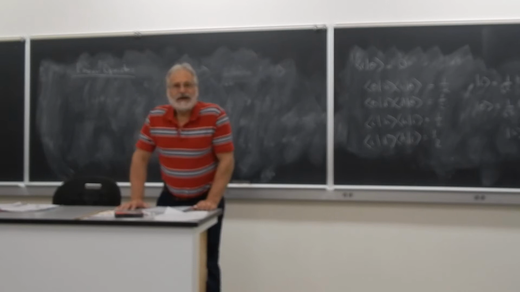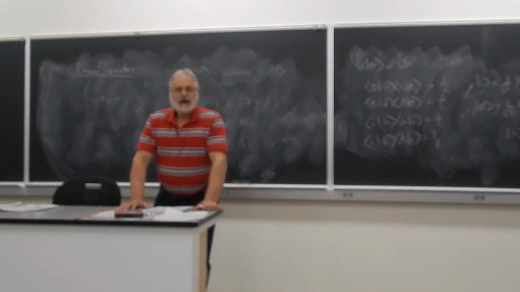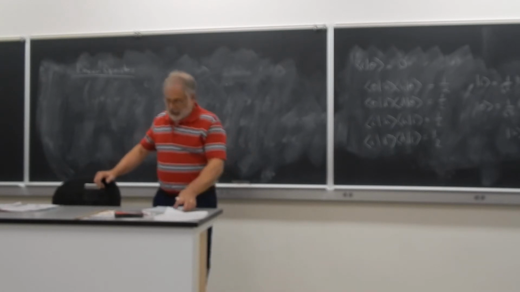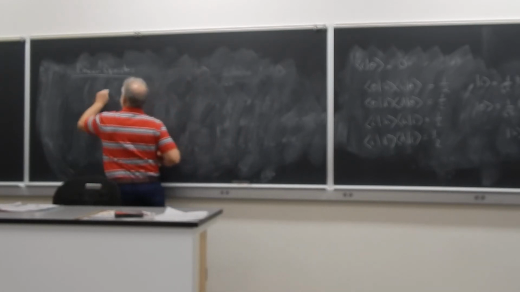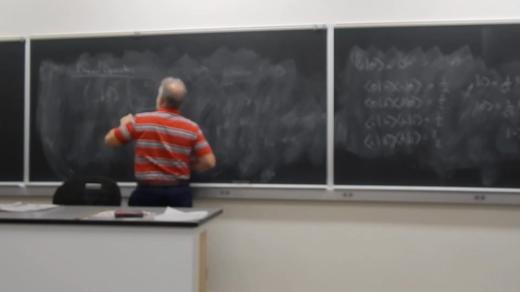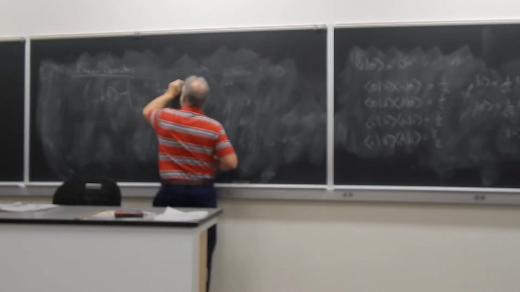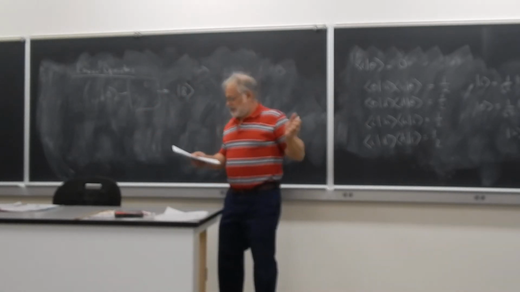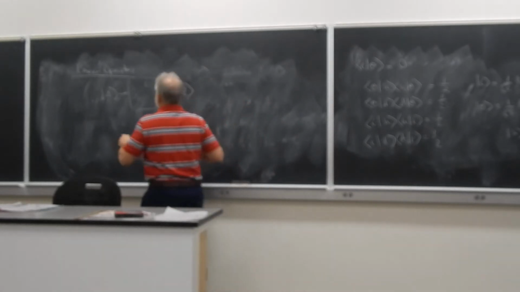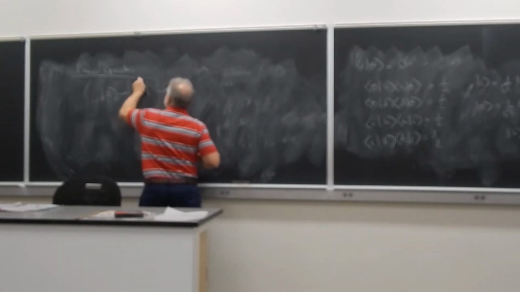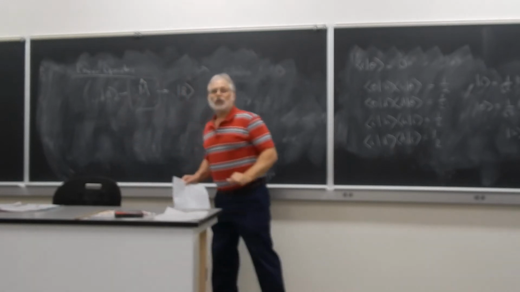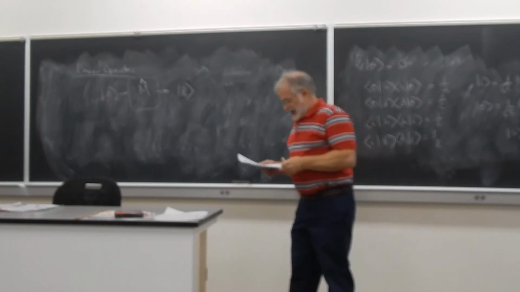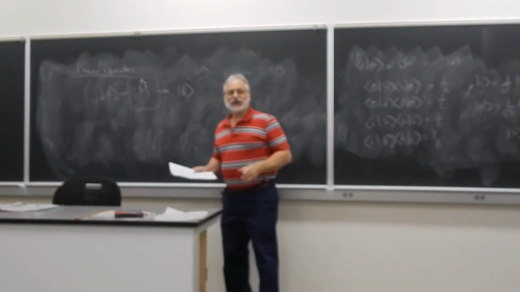We can think of a linear operator as a machine. Think of a machine that has an input port. So maybe I put in a state vector like A into this machine, and then in my output port I have a vector that comes out, a state vector called B. And oftentimes we'll indicate the operator by a capital letter with a hat over it, a caret over it, where M is my operator.